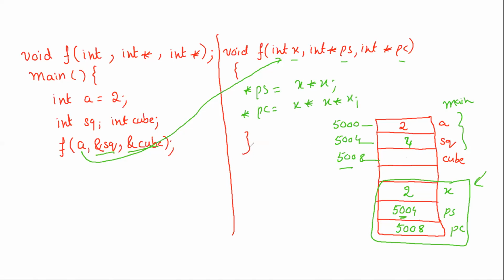Okay. Now when this function terminates, what happens? All of these variables are destroyed. They are no longer in the memory. You come back here, and now you simply write cout square. Now what is square? This is square. It has what value? It has 4. So this 4 is printed on the screen. Sorry, I forgot to write, this is 8 here. Similarly, once you write cout cube, it has the value 8. So you see 8 on the screen.